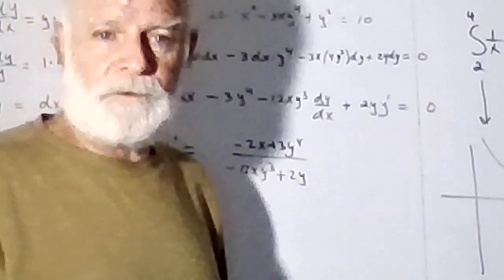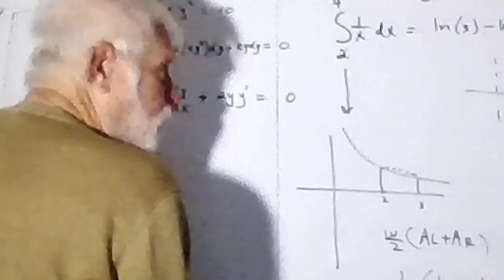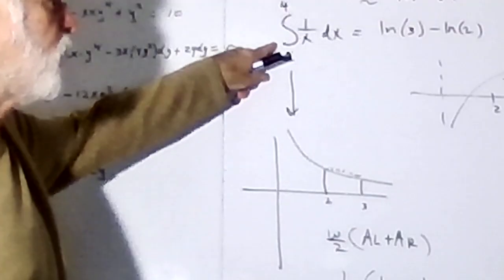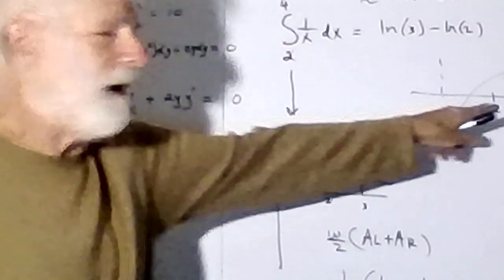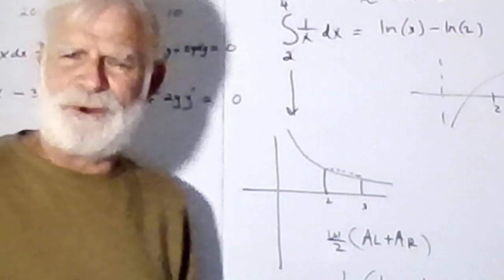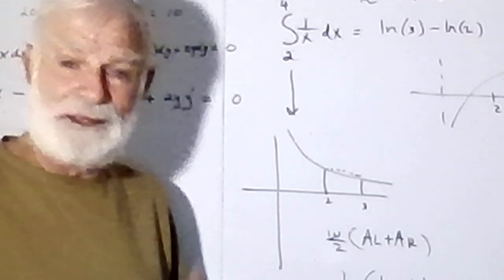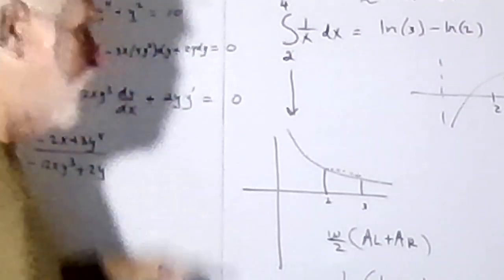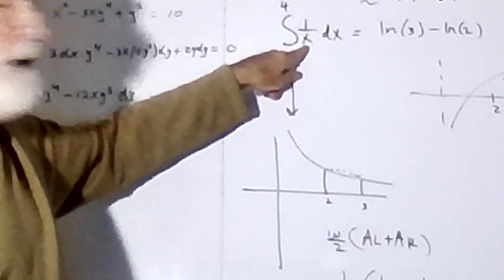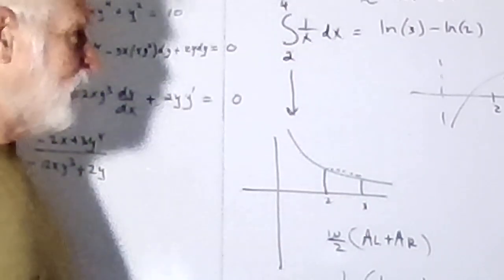And that's over here at, I forget what number it was, yesterday's work. But we were looking at the area under the curve 1 over x, but I was drawing the ln function and looking from 2 to 3, and I knew the numbers weren't working, and I couldn't figure out why. So I lost my train of thought. So it's under the area of 1 over x, and you know this is approximately 0.4.